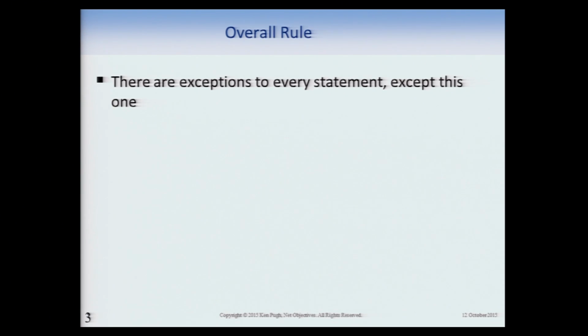So here's my overall statement. There are exceptions to every statement except this one. And what do I mean by that? When I say you always ought to do something, I don't mean always, but usually always. And when I say never do something, I don't mean never, ever, but usually never. So if I say something and you go, that'll never work here, feel free to raise the exception, because we learn by exceptions as well as by the rules.